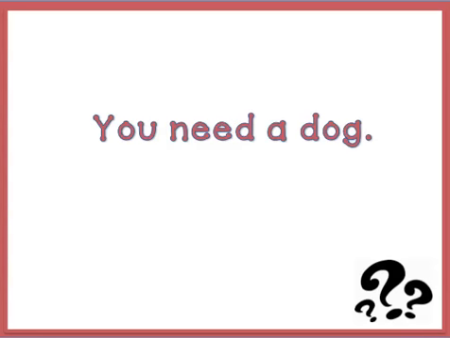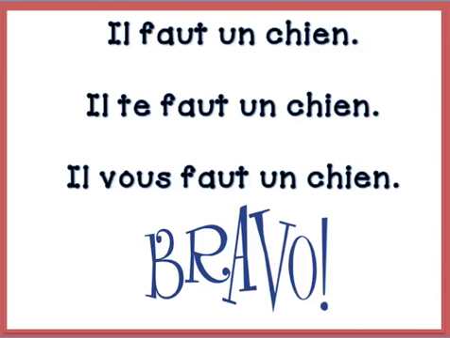Or here you could say, il faut un chien. Now, if I say, il faut un chien, that would be in the sense like, there's been some security problems in my neighborhood, and the police come around and they kind of tell everyone, all right, you need to get a dog to bark or something. That's being real general. Il faut un chien. You need a dog who will bark when the robbers come around or whatever, okay? That's very general. But if I'm talking to you, you specifically need a dog, then I could say, il te faut un chien, or il vous faut un chien. D'accord?